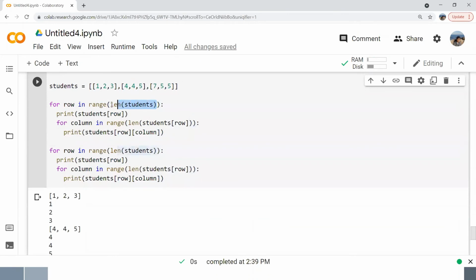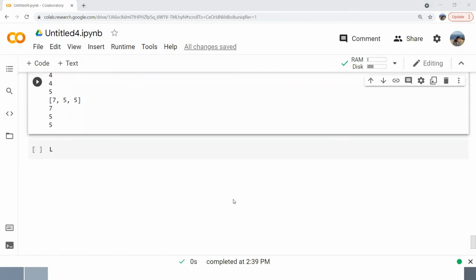So just for your understanding, to keep it easy, I did that. And if you want that to automatically iterate, you could do this too. Okay, so let me continue.